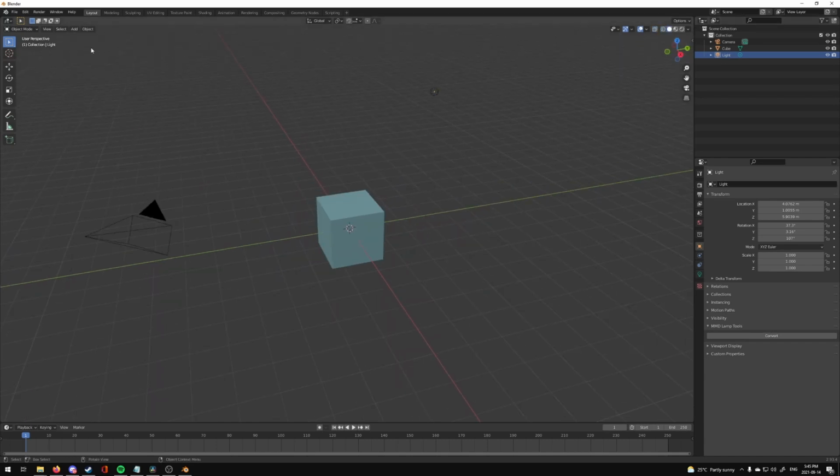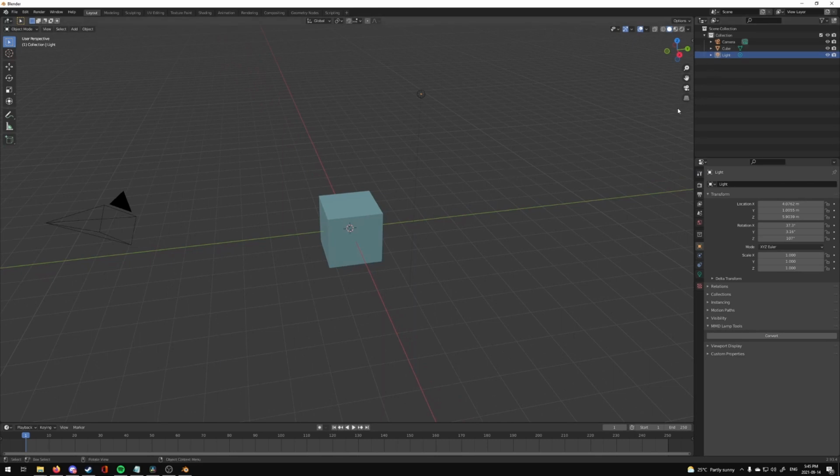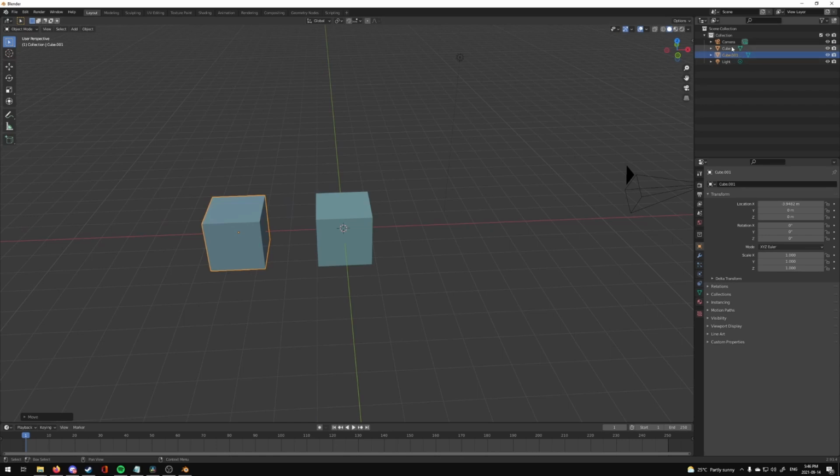So these are our main tools up here. Here we have our hierarchy. Hierarchies are going to be very useful once we start working with armatures and once we start having more than one material on an object. So for example, if I create another cube and move it down somewhere, you can see we have another cube created, and it's all going to display here, and we can rename things and delete things and whatnot in this menu here. We can also hide things in the same menu by clicking the little I button.